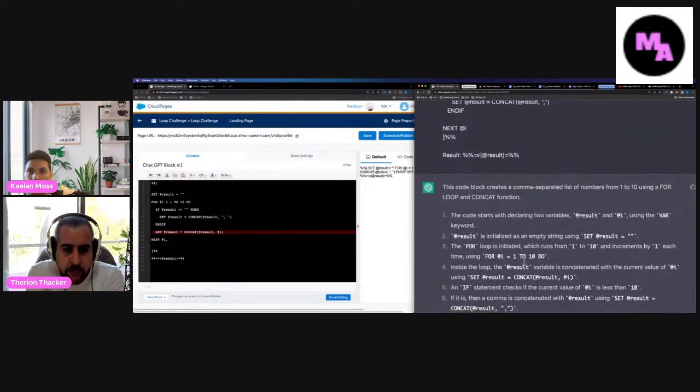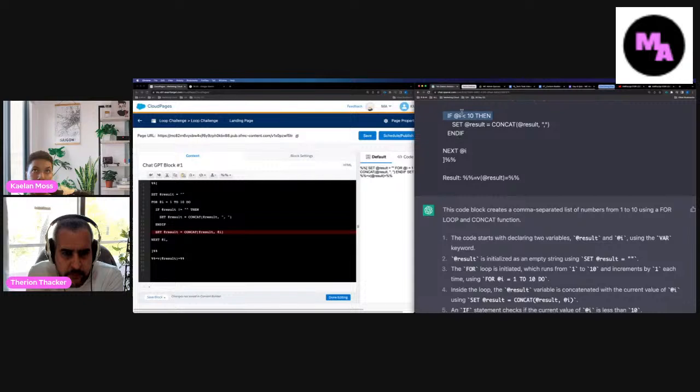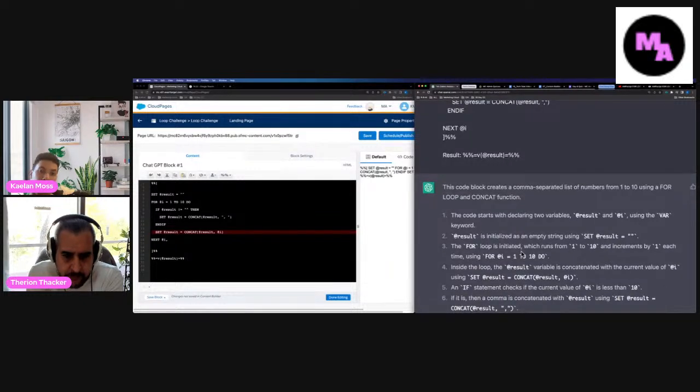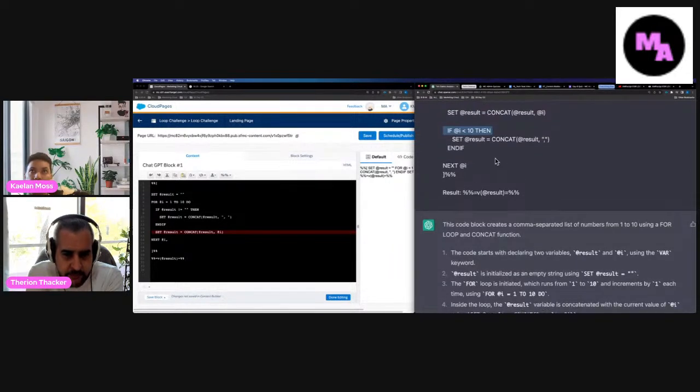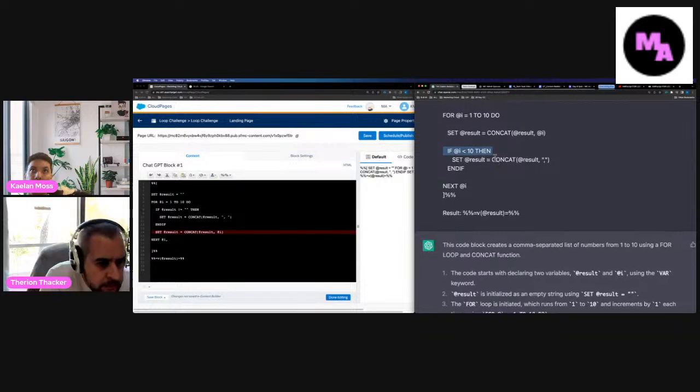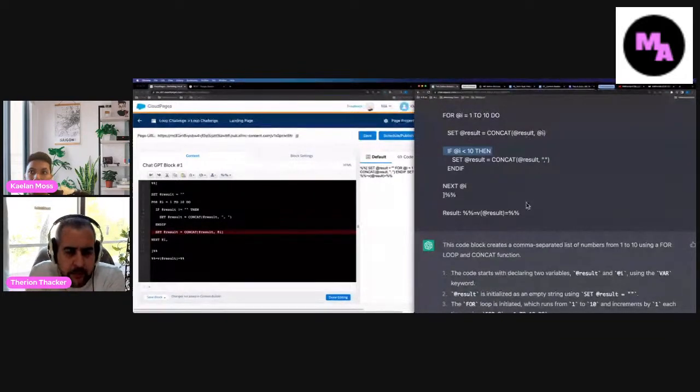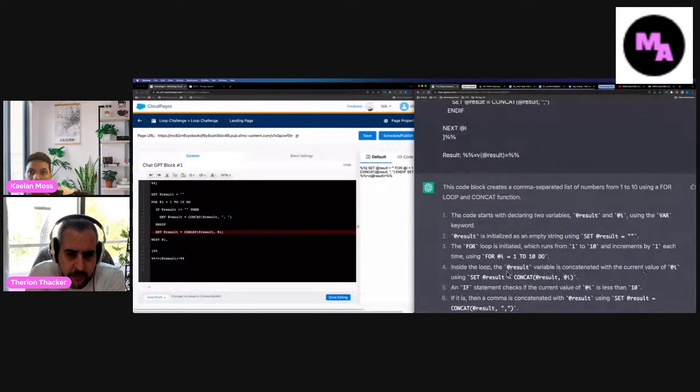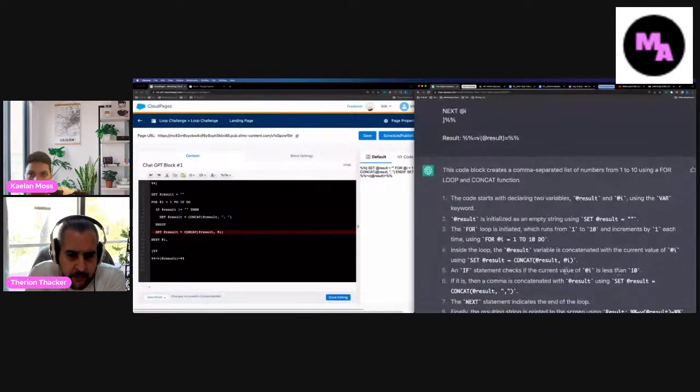And then an if statement checks to see if the current value of I is less than 10. So that makes sense. Yep. If it is less than 10, then a comma is concatenated with the result variable, which is now 1. Right. The comma is then concatenated with result: set @result equals concat result with a comma.